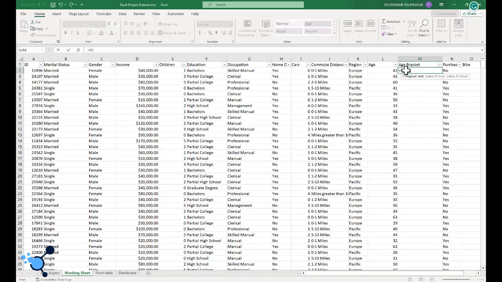Say if this value is less than, let's say, 31, let's say if the age is less than 31, it is young.